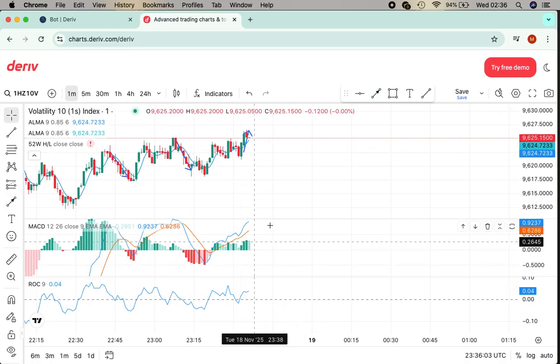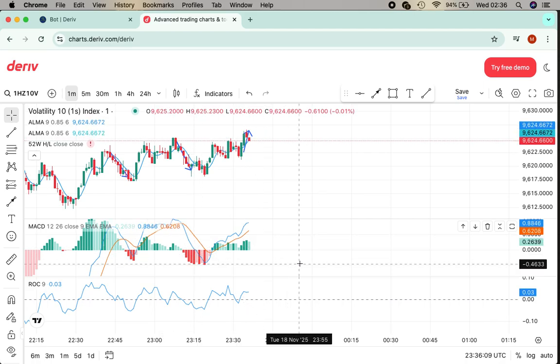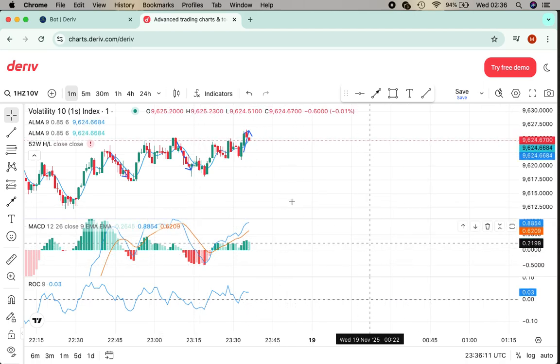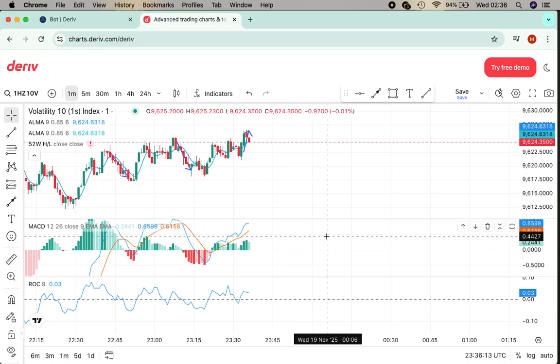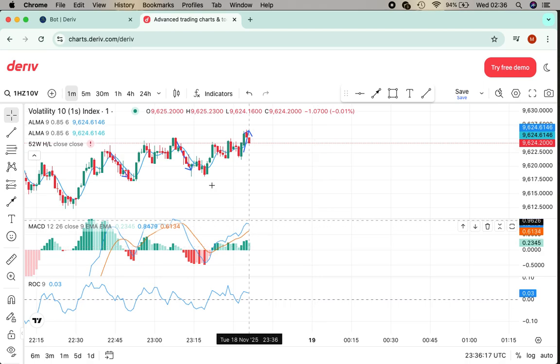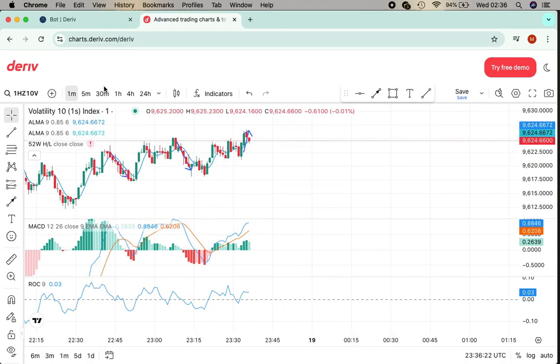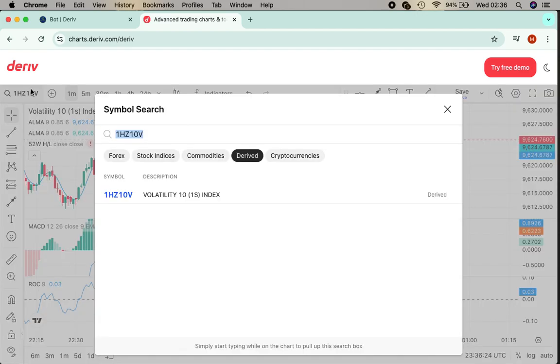So let's wait for the market. As you can see, the market here started to produce these light green histograms, meaning the market can go down, but we only need to wait. And also the ROC indicator is pointing down, so no trade against it. So ensure you follow the confirmation of all the market. So let me check if we have another market for lower, and if we find any, we can trade for lower.